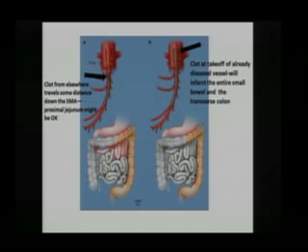Okay, so this is just a little bit more skeletonized picture. The embolus comes from somewhere else, so it's going to be more distal in the SMA. And so the first branches are the middle colic and some of the jejunal branches. So part of the middle colic will be all right, part of the transverse colon, and your proximal small bowel. Because if you don't get there in time, or this patient doesn't make it to surgery in time and they've got thrombosis at the takeoff of the SMA, the whole small bowel's dead. There's not much to do on that.